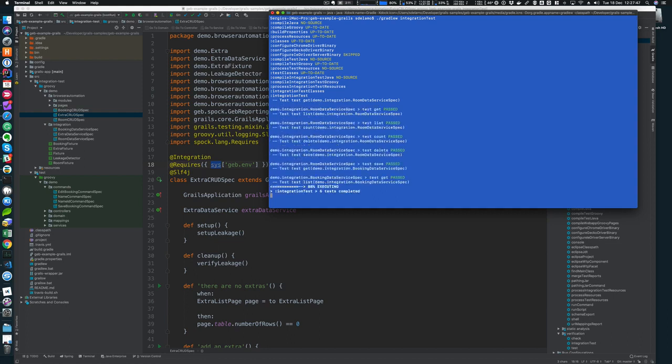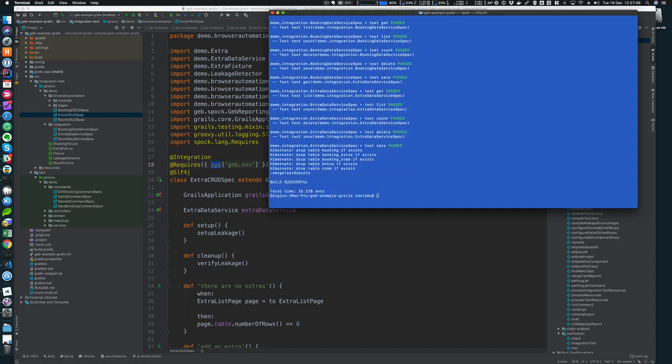Integration tests start the whole Grails application, so they are a bit slower than regular unit tests.